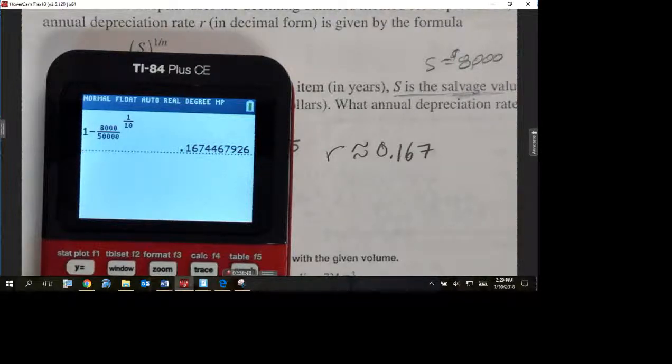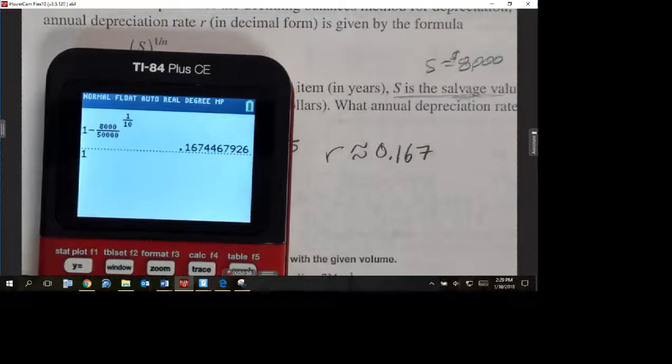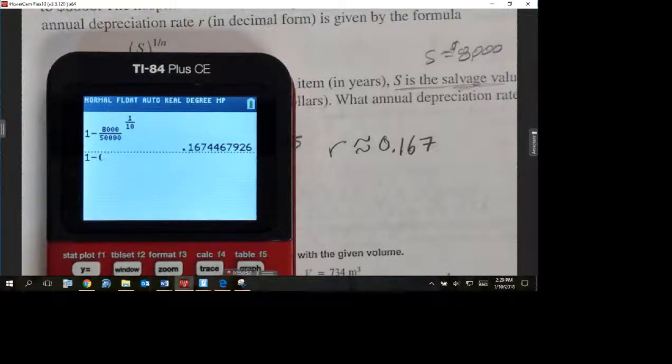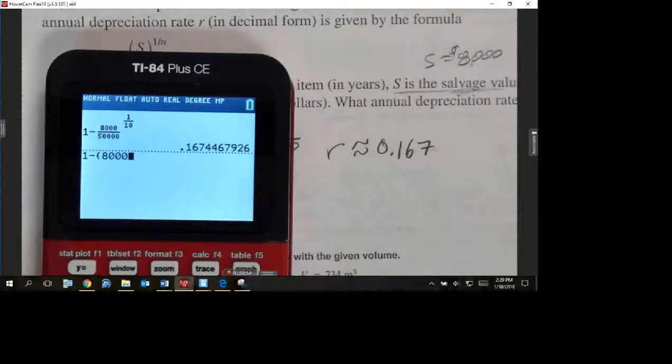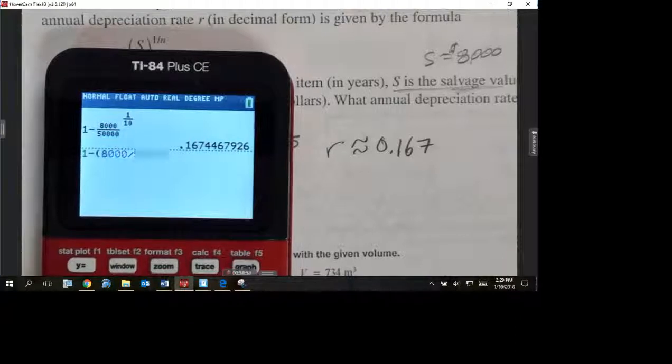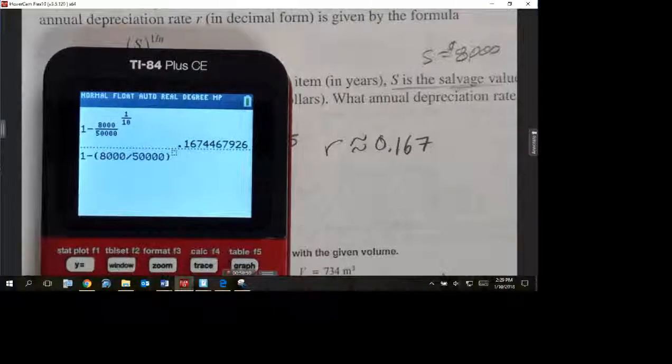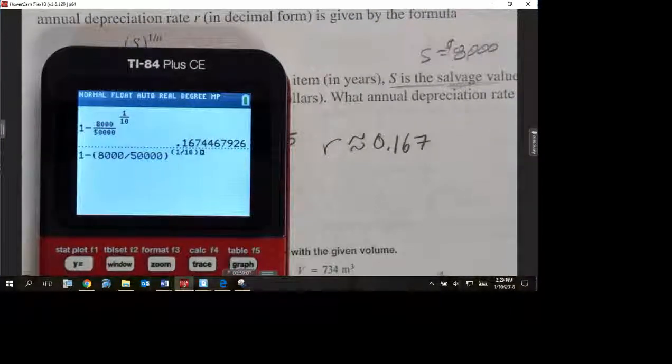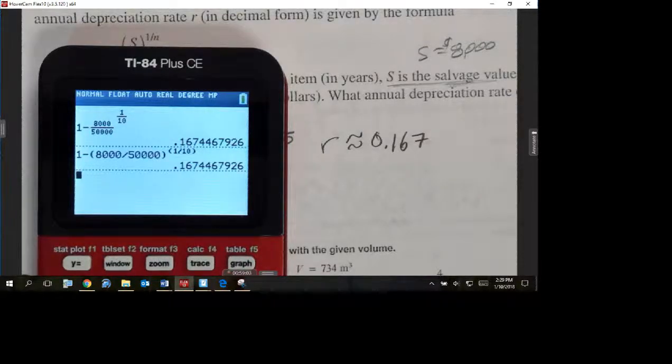I can try to type it in if I had the old calculator that way. So if you have the older calculators, you can see how you plug it in. If you have the older ones that don't do the fractions, you can still get it. You just have to use division for fractions and different parentheses.